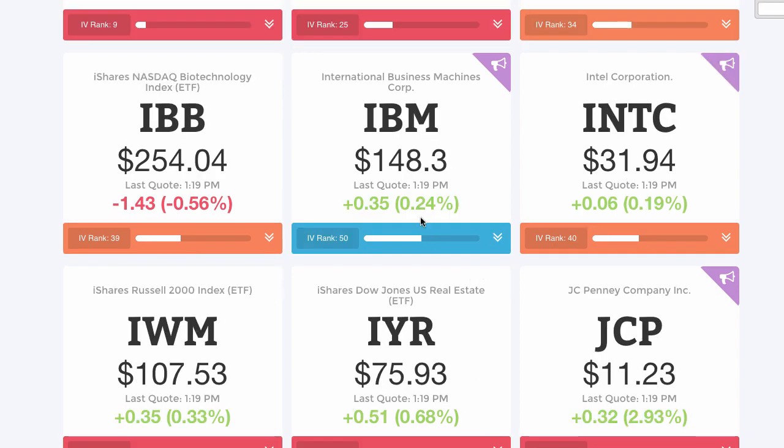Now, finally, if we take a look at IBM, IBM has an implied volatility rank that's now at 50. What that basically means is that, again, if we ranked IBM's implied volatility on a scale from 1 to 100 over the last year, the current reading is exactly halfway between its highest point and its lowest point over the last year. So implied volatility in IBM is about average where it has been all year. It's not incredibly high, it's not incredibly low, it's exactly in the middle, but it also means that we could do something a little bit different as far as starting to trade some different strategies.